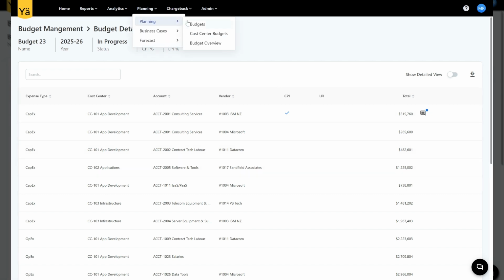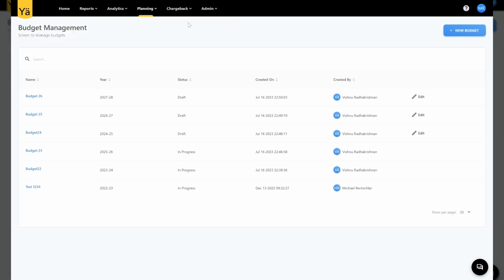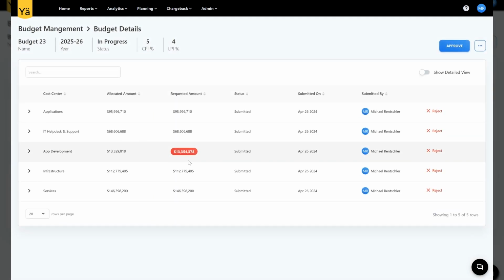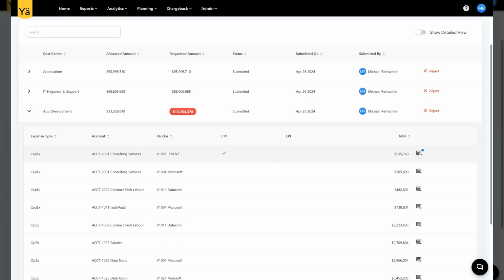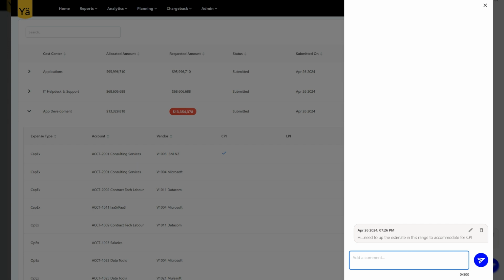As a budget process owner, I will then see in my view of the world that there has been an increase in spend in this space, and I can have a look and say, oh yeah, okay, obviously it's here. Yep, okay, that is fine, and I can save that.